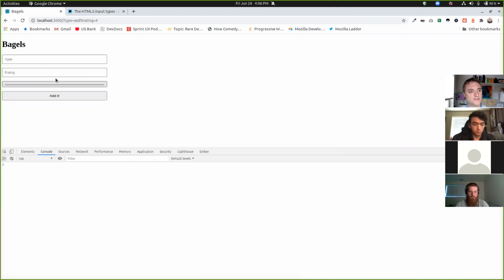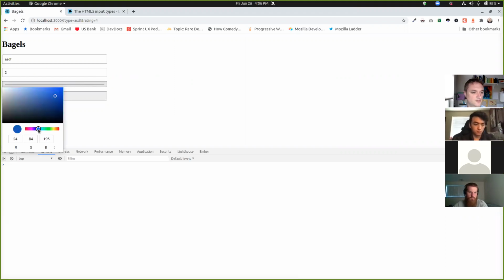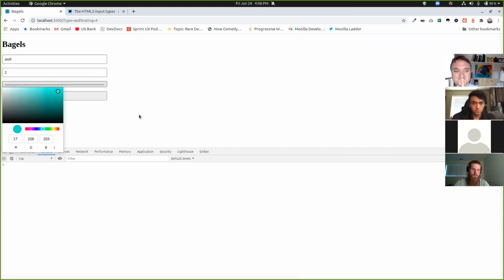It starts out as that. Then we click on it, we get this color picker. You can pick a color. Any guesses what gets submitted? The RGB value?